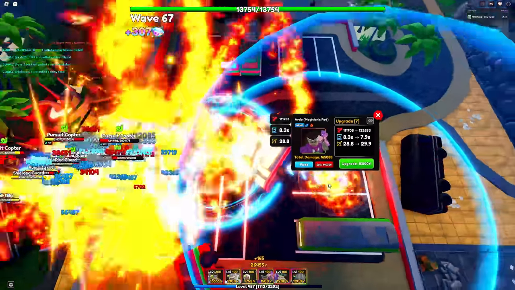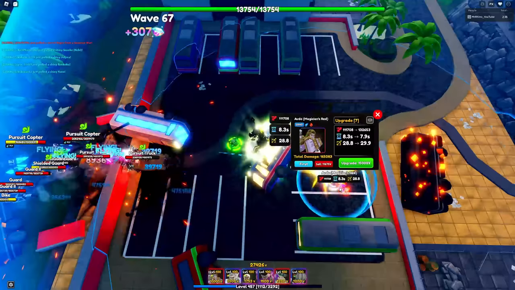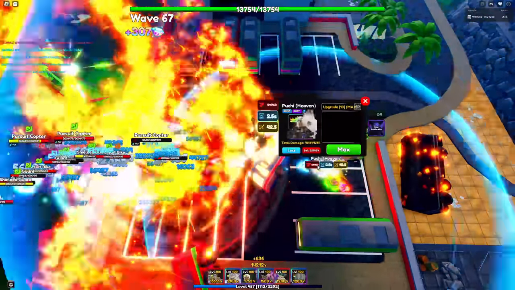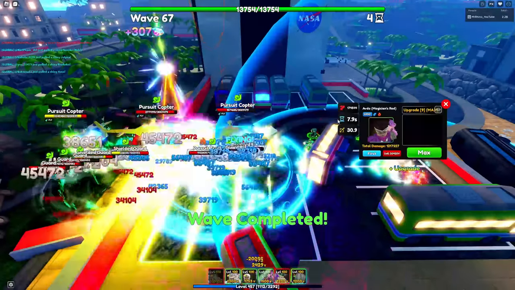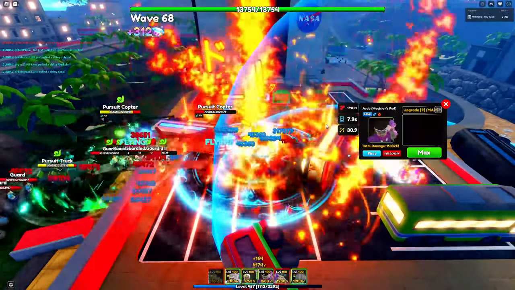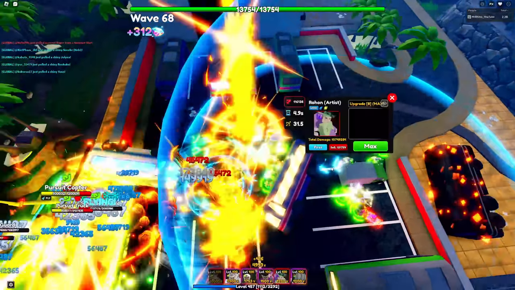And look at his AoE. Oh my goodness. Is it the same size as Poochie? I think Poochie has a bigger AoE, but I don't know. It's hard to tell because Poochie Heaven just has... Oh my god, what is that range, bro? It is so broken. Is that the max upgrade? That is the max upgrade. Look at that, bro. 174,544 damage. And on top of that, he does burning too. That is just crazy.